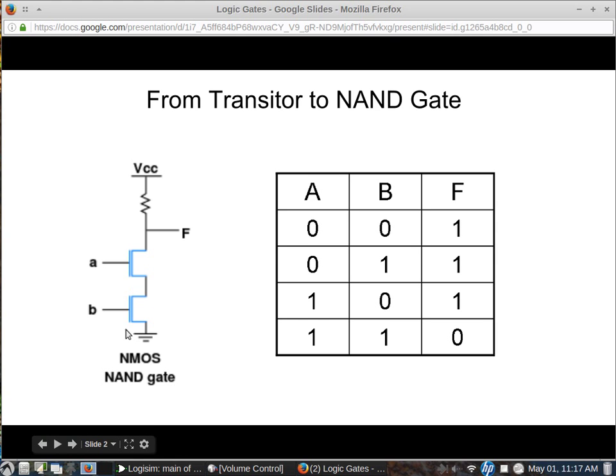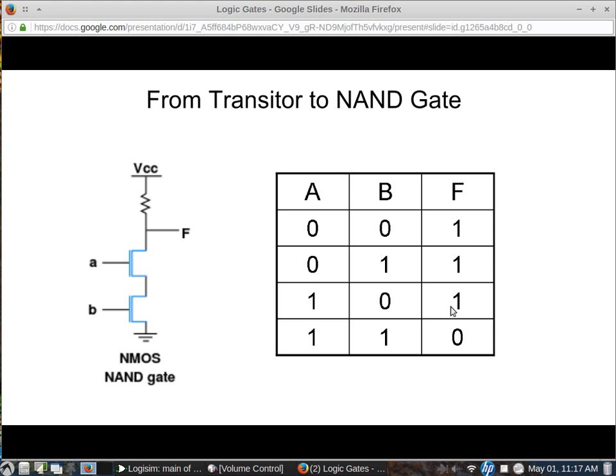So, in this diagram, what the voltage would like to do is flow from VCC to here, but if both of these are off, then it can't do that, so it flows to F. If one of them's on and the other's off, it still flows to F, because this line's broken. However, if both of them are on, then it will not flow to F. It will, in preference, go through to the ground here. So basically, both off or either one off means F will be on.